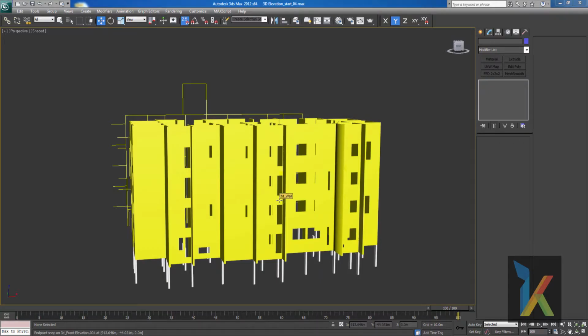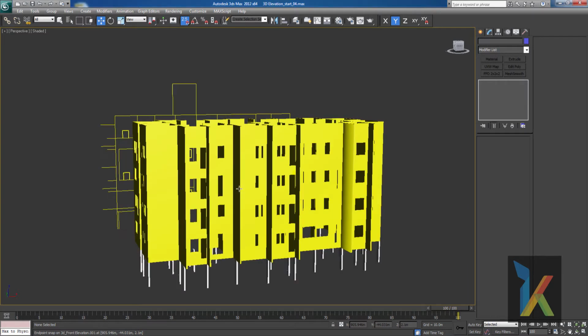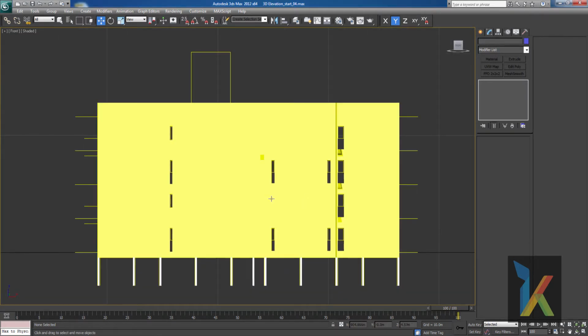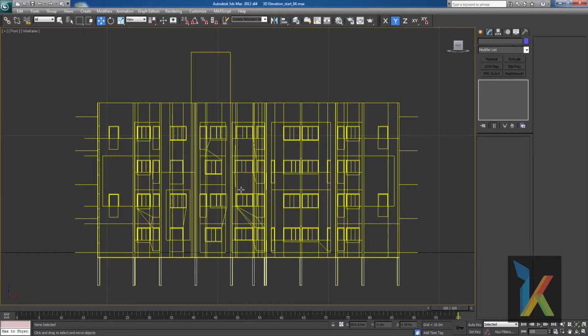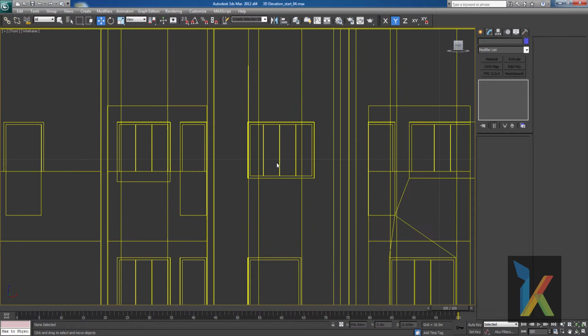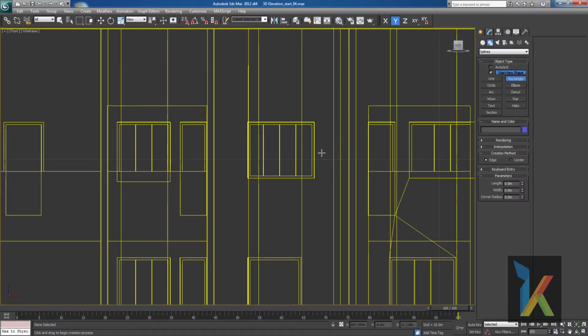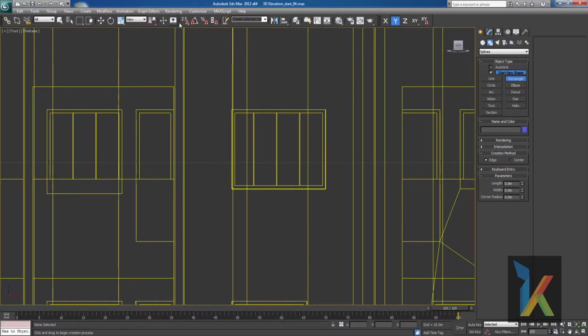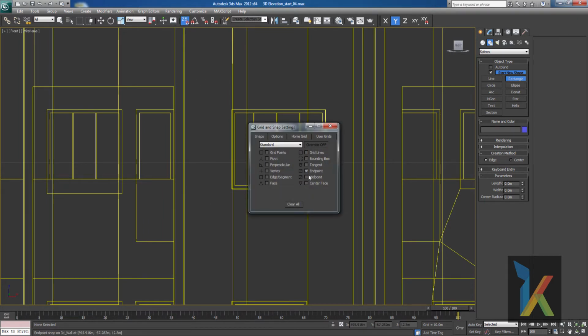Frames of the windows. So start off with the front viewport. I'll press F3 on my keyboard for wireframe. Take this window first, go to rectangle, and turn on 2.5 snap. I'll right click and check that endpoint should be on, and the option snap to frozen object should be on.